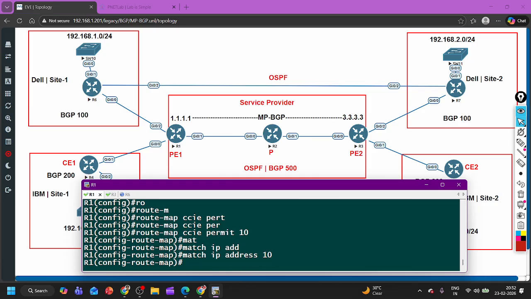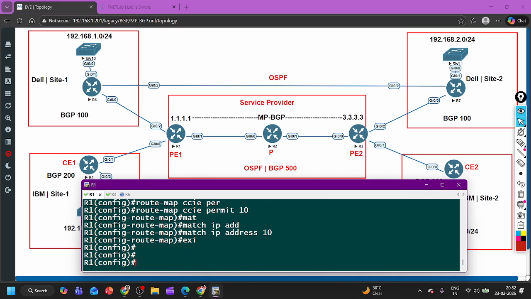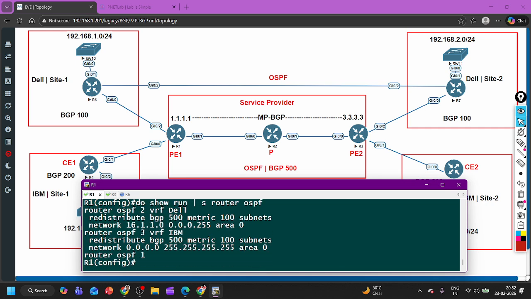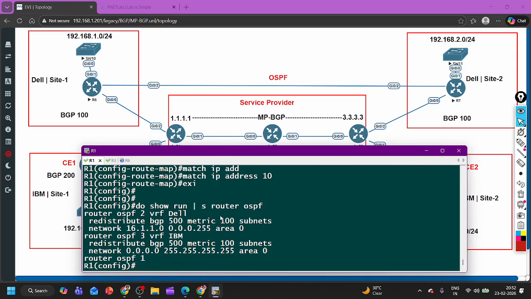allowed. Then exit and do show run section router ospf. See which OSPF process ID is running here. I think 2: router ospf 2 vrf Dell, and here I am saying redistribute bgp 500 metric 10. So I will remove it and use the route map.